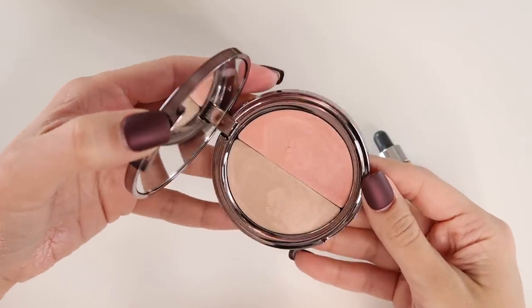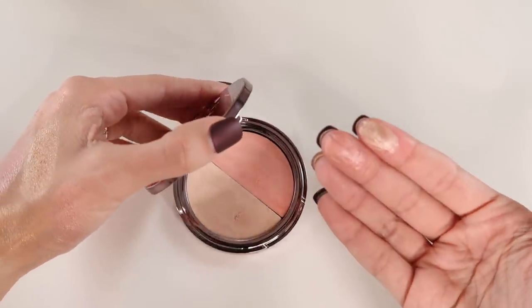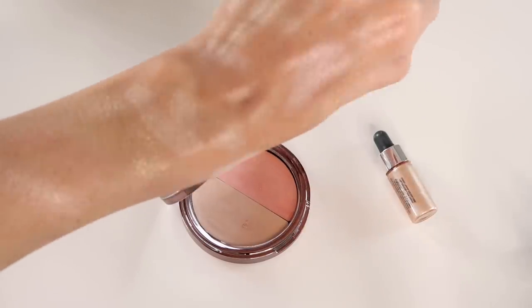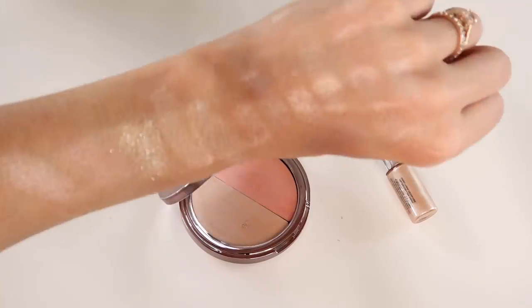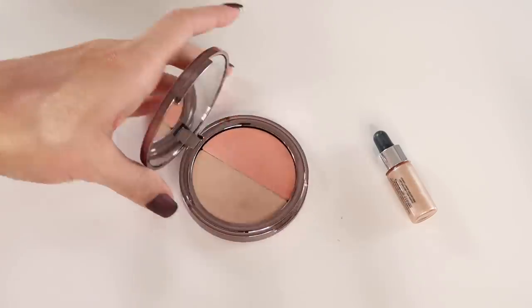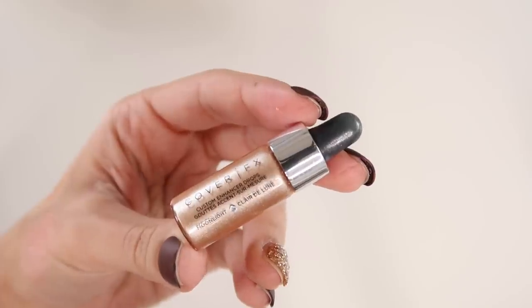I got this Girl Lactic Duo in a Boxy Luxe box — I'm a little unsure how I feel about it. It smells like roses, which is pleasant. These are very sheer, shiny, creamy products with a nice amount of shine but not super pigmented. I've used them a little bit but not a ton. They're both a little more on the pinky tone side — you could use them as highlights or blush toppers. They're still relatively new to my collection, so I'd like to test it out more and develop my thoughts.